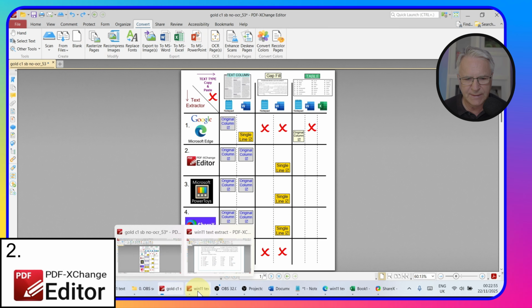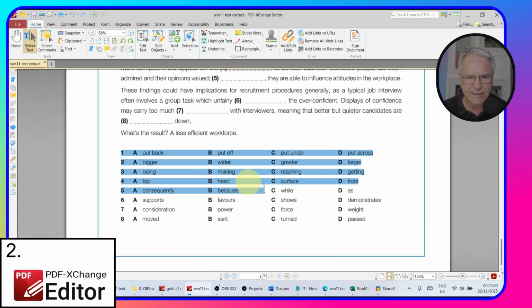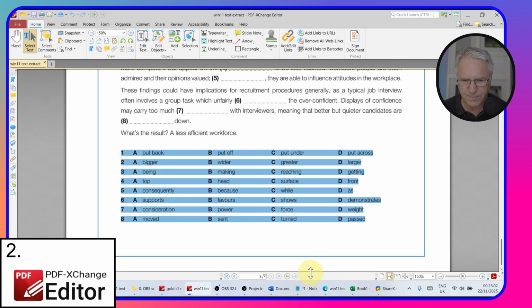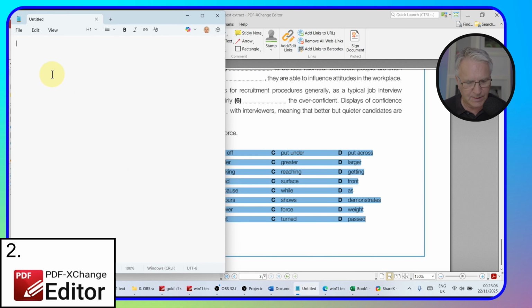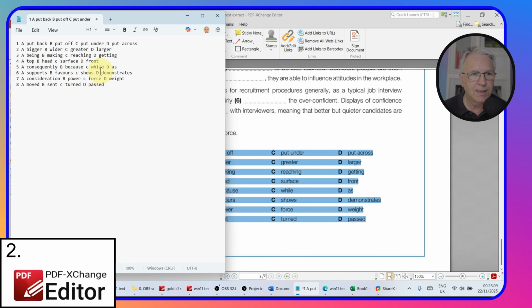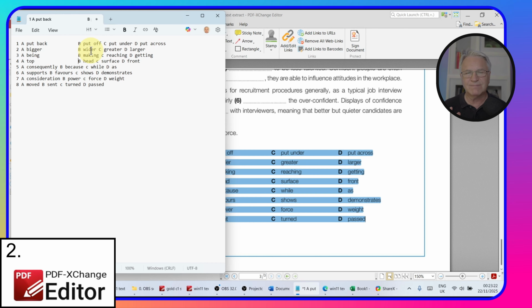Let's go to the PDF editor now. So here it is in the PDF editor. Once again, I can copy everything, copy, and here, paste, and it's done it in a row. That's good. At least it's done it in a kind of row, and if I want to add tabs, I can go 2 tabs here, 2 tabs. I can make everything at least in a row. It would take some work, but it's done it. It's done it in a row.